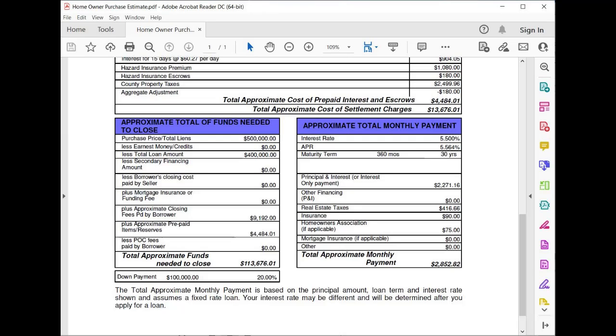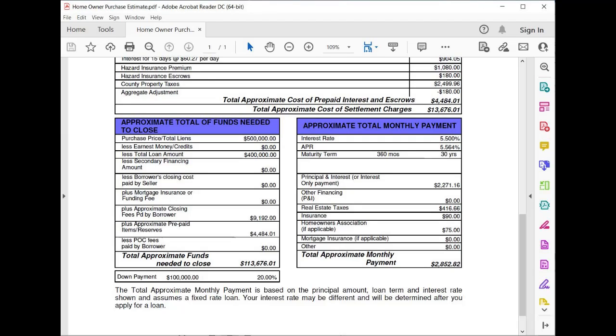To round out the total monthly payment, you got the principal and interest. The second loan, if any, the real estate taxes per month that we'll collect from you at the start, your monthly homeowners insurance, monthly homeowners association listed here if there is one. Now, the HOA fee or the condo fee, we're not going to collect that from you every month. That's going to be paid to them separately.